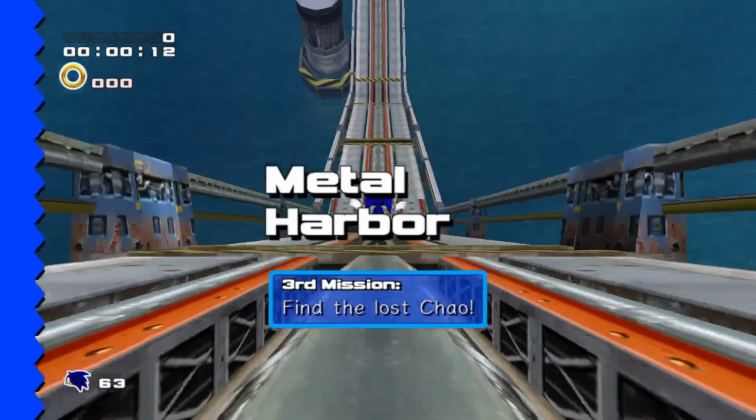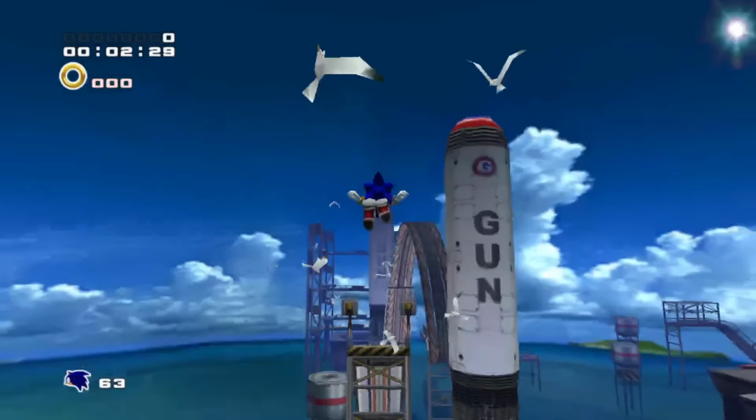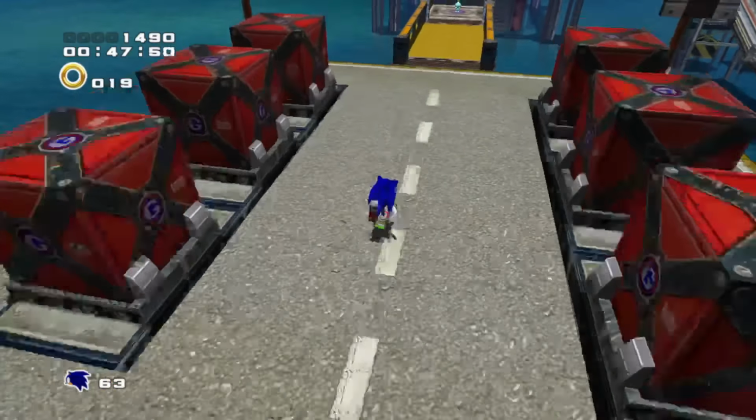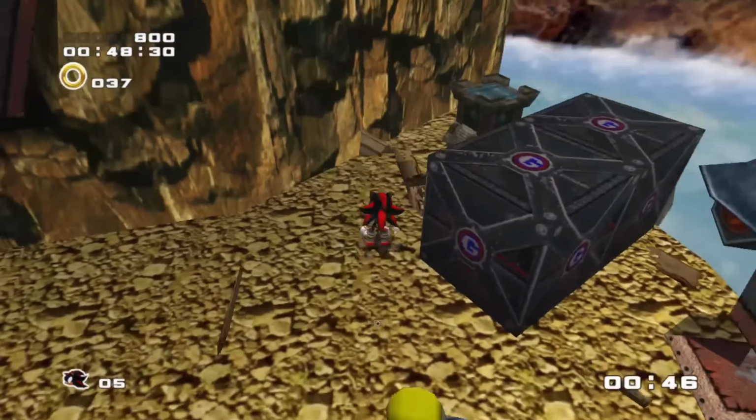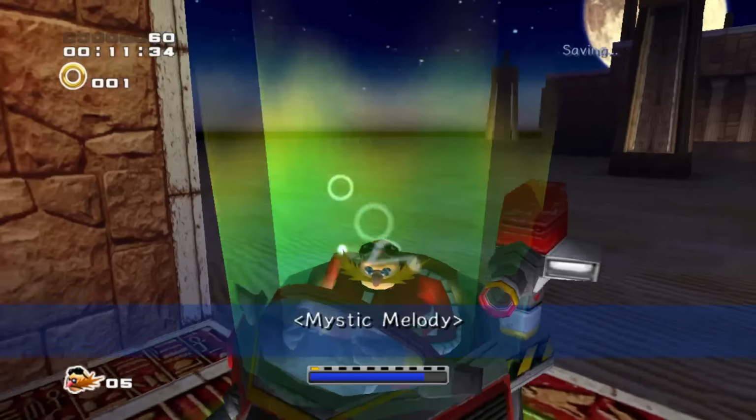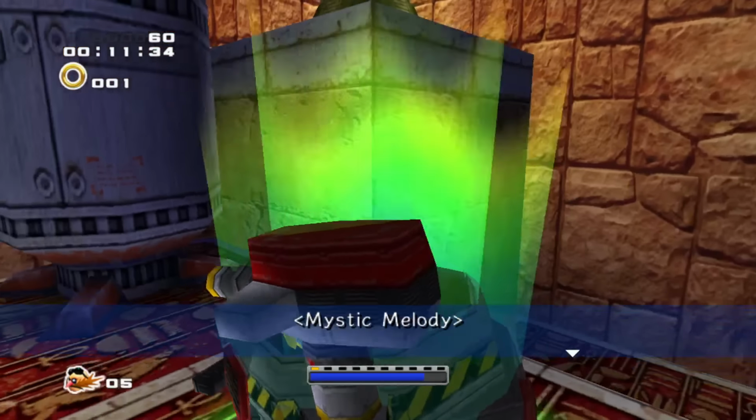Mission 3 in every Sonic Adventure 2 level is find the Lost Chao. Somewhere hidden on the level there's a Lost Chao that you have to find. The Chao is usually not on the main path, however. It's in an area that you'll need one of these statues to access. These do nothing until you get the Mystic Melody upgrade, which will allow you to interact with them.